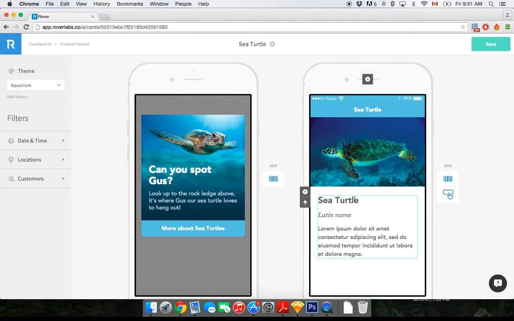So yeah, that's how we've created a reusable, templatable creature card for an aquarium. You can add tons of creatures using just the same template. This is going to be really easy for your content management team to keep adding new things without having to keep bugging you as the designer to, oh, we need this new card. How can you do the design for it? They can just reuse the template. So I hope that helped.